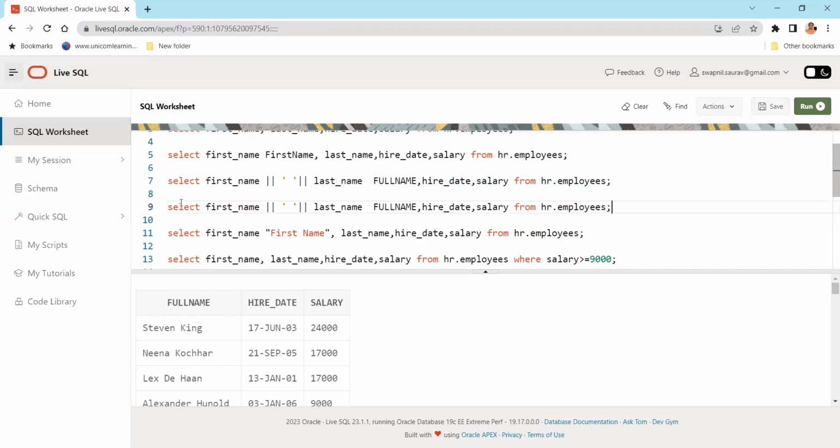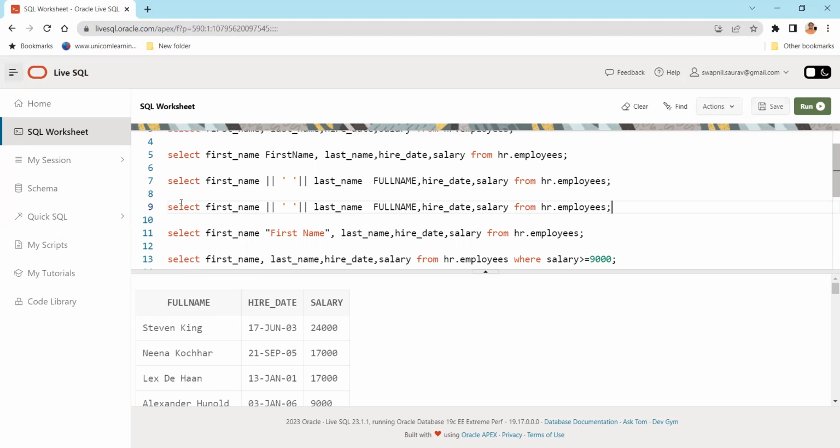So how do you calculate annual salary? This is monthly salary.